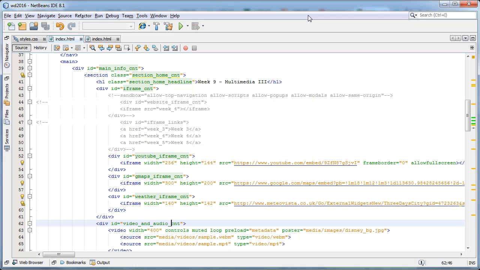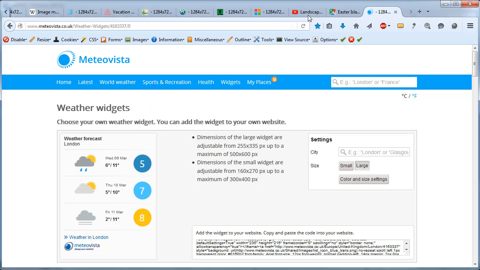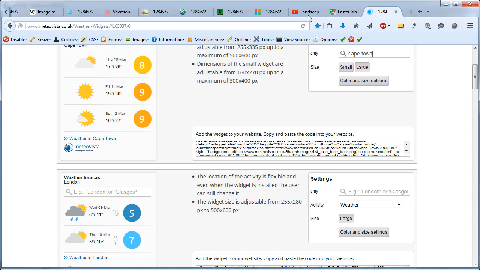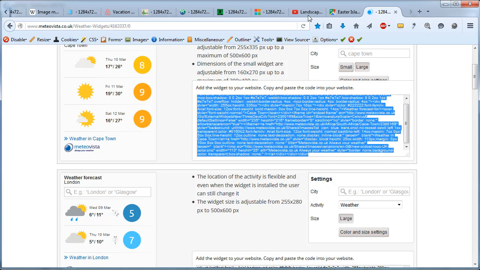One more example I want to use is a weather application, that's a weather forecast. For example, that one can be retrieved from this website. All we need to do is enter the city that we want the weather forecast for, and then we can take the code, copy and paste it over. However, here we can see it's actually quite a large code that needs to be copied and pasted over, while the iframe element only makes up quite a small portion of this code. All the other code has to do with including here that link, the logo, etc. So this is just how they decided to do it, besides having only the iframe, which starts actually right here.